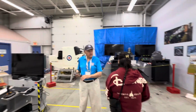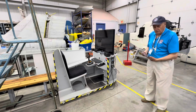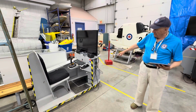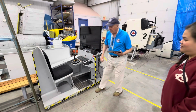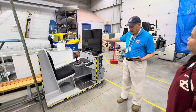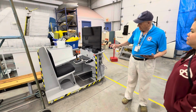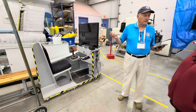It's after quitting time, so this stuff's turned off. But this is a setup at home that, if you wanted to do flight simulator flying, all you need is an ordinary desktop computer. It doesn't need to be new. You have to buy a joystick and throttle. I'm talking $100, $150, I don't know how much. And then you have to buy the program, which there's some free ones out there. You can get them from Steam, whatever. So you could get a setup like this, which I could demonstrate except it's off, for less than $200.